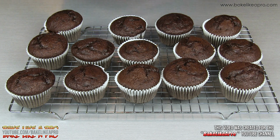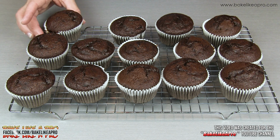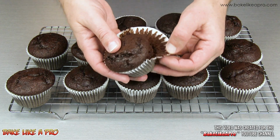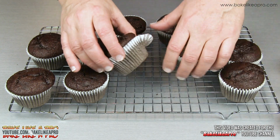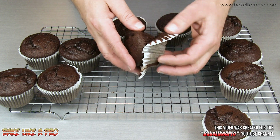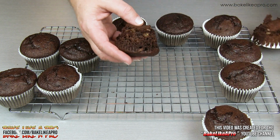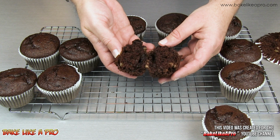So here we are again. All of my cupcakes have completely cooled right now, and we have a total of 14 that I got out of my recipe. So the last thing that we want to do, let's get into one and see what they look like inside. Make sure the camera is focused here. I'll just move these out of the way. And look at this. Oh, that smells so good. Chocolate banana. I'll just break into that. Oh, look at that.